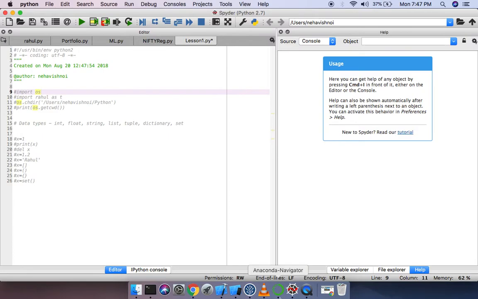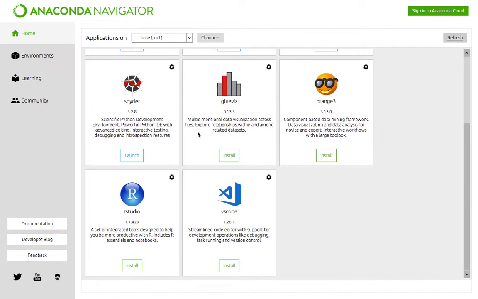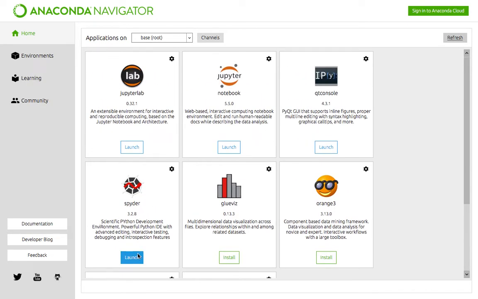So if you want to work with Python, you install Anaconda, and when you open the Anaconda Navigator, you will get an option as Spyder. So Spyder is an IDE built within Python wherein you get an editor as well as a variable explorer, file explorer, and also a Python console. Everything is packaged in one place, so it's quite easy to work with your code and visualize what is happening.